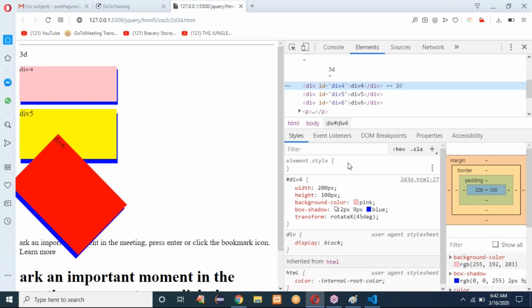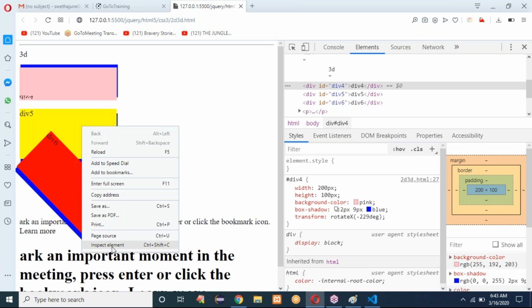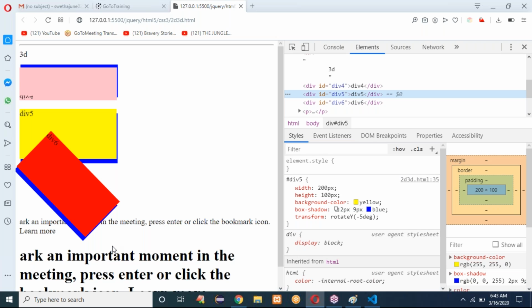We can do these changes by HTML5 and CSS3. Here, if I change the angle, by that I can show the effect. Here, observe div 4, the pink color one. If I am applying, see, it is rotating in X direction. This is 2D transformation, X and Y direction, different rotation. Here, this one also I can rotate, by writing the code only. This is my 70 batch program. Here I'm writing the code like this. Here it is minus degrees. I can do this one also in the reverse. See, it is Y direction, 2D.